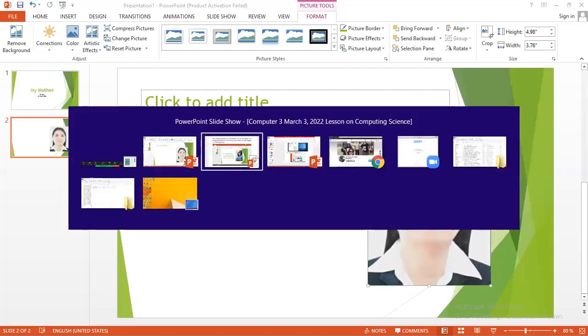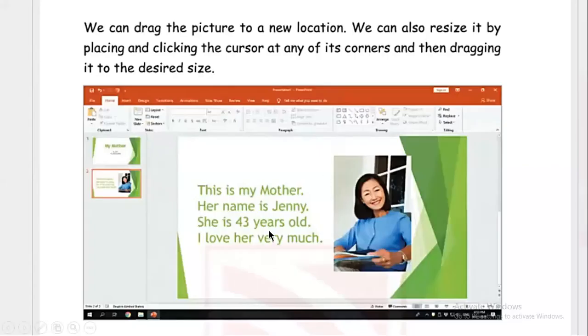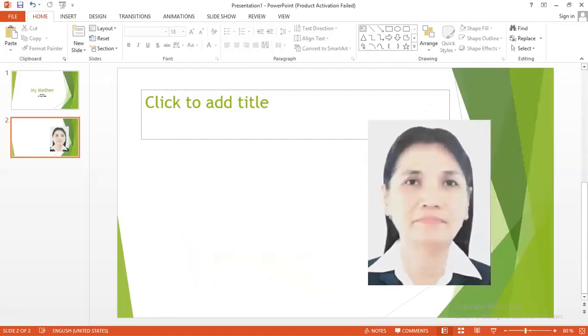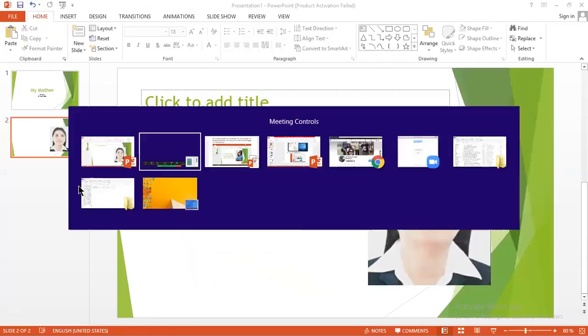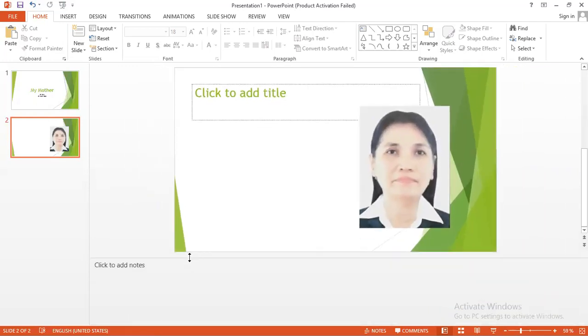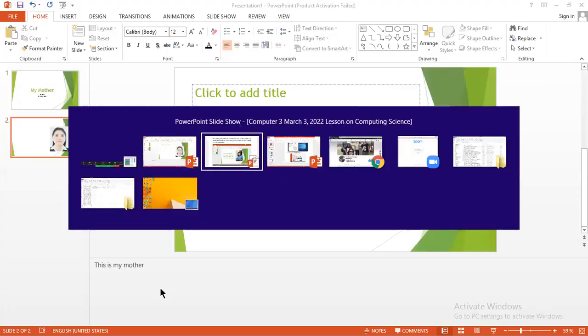And we can copy this one. This is my mother. That's easy to do. In here, there's nothing. There's a text box here. We can choose also a text box right here. You can type or say, hey, this is my mother. I'll show you later on.